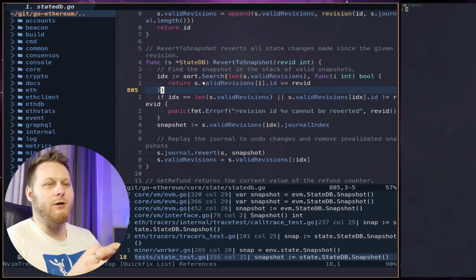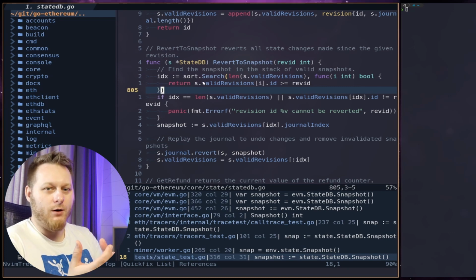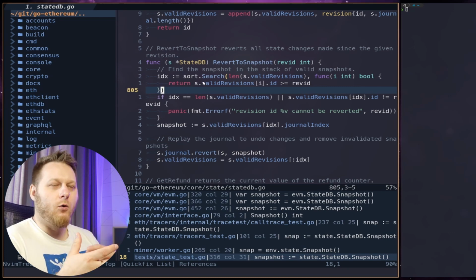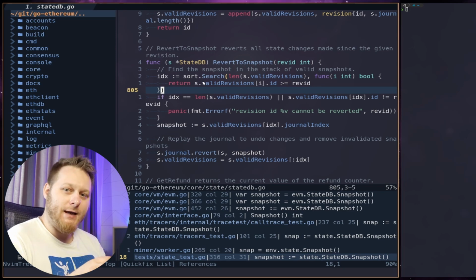And a journal entry also has information about what the current state is and what state was there before.